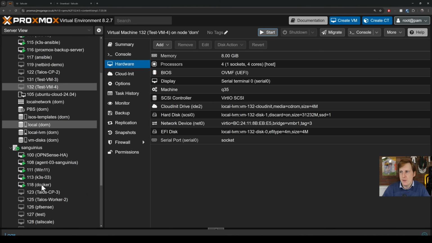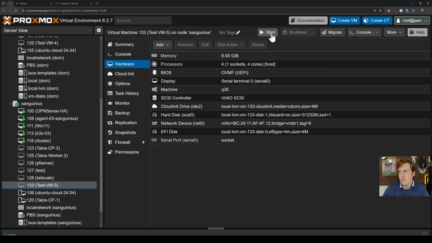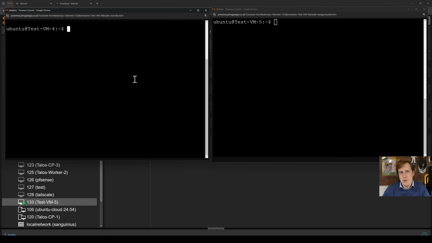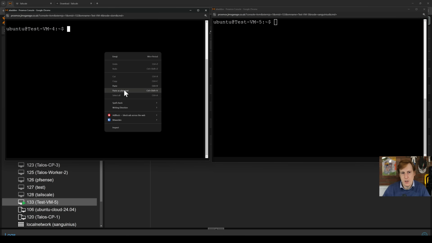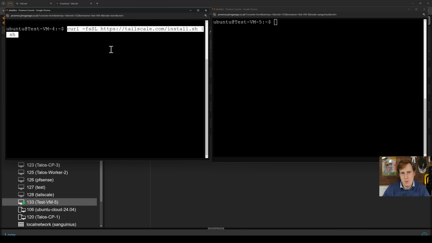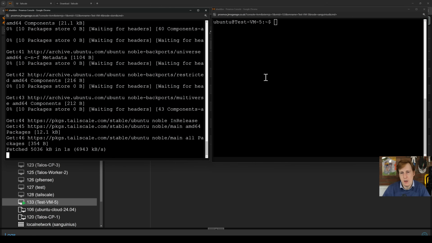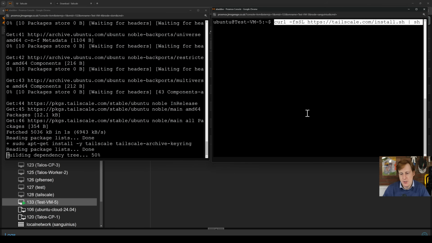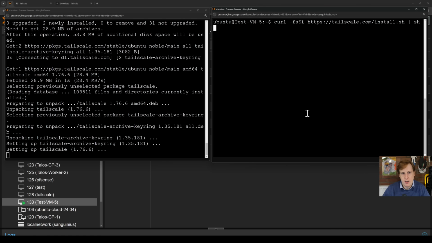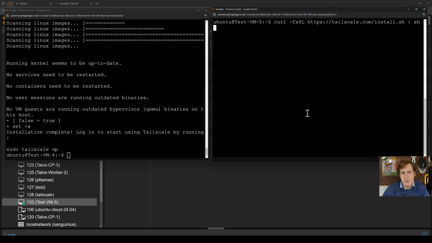I'm going to start up both of these virtual machines that we're going to test on. Once those are booted up, I'm simply going to remote into the terminal and I'm going to run those scripts. So on screen here, you can see that I've remoted into that test VM4. So it should be as simple as just pasting this in here. We might actually need to run this as sudo. Let's find out. Note that seems to be running locally, which is great. I'll also paste it in here and run on this machine. And hopefully by the end of this, we should have the application installed.